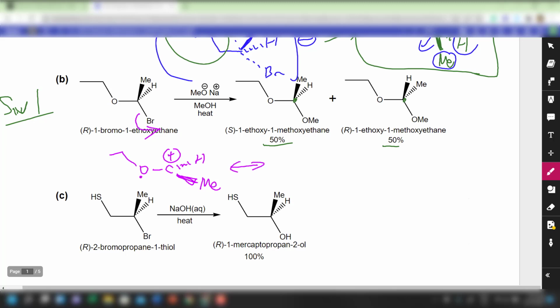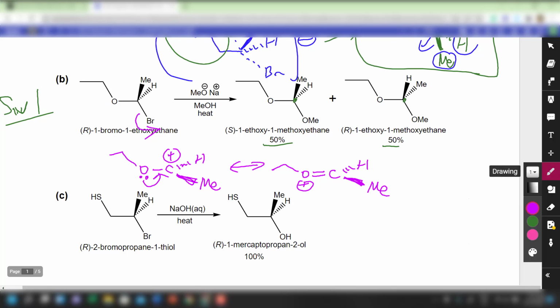So the lone pair will actually delocalize and form a pi bond over here, and then the oxygen will take on the positive charge, the +1 charge, and you form something like this. Regardless of whether you're looking at the resonance structure on the left or the resonance structure on the right, the geometry around the carbon center is trigonal planar. Because of this, I think you can easily continue the mechanism.